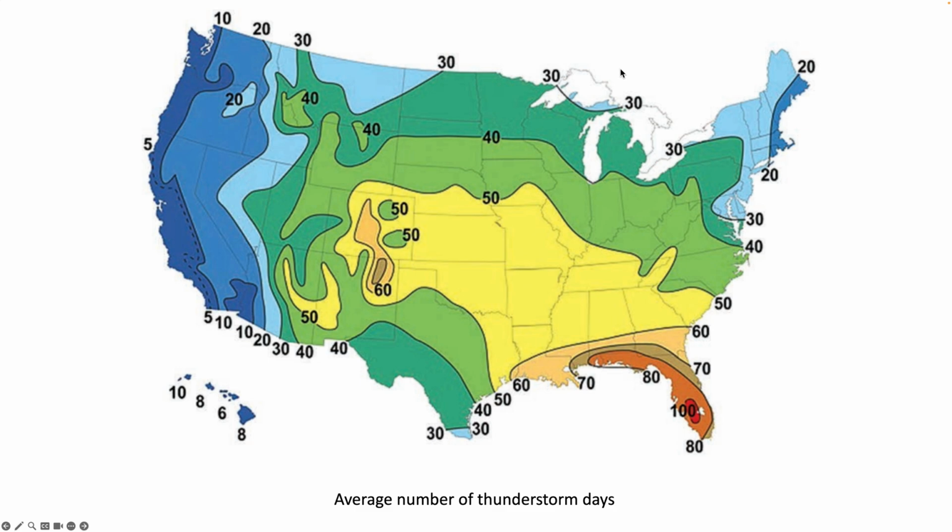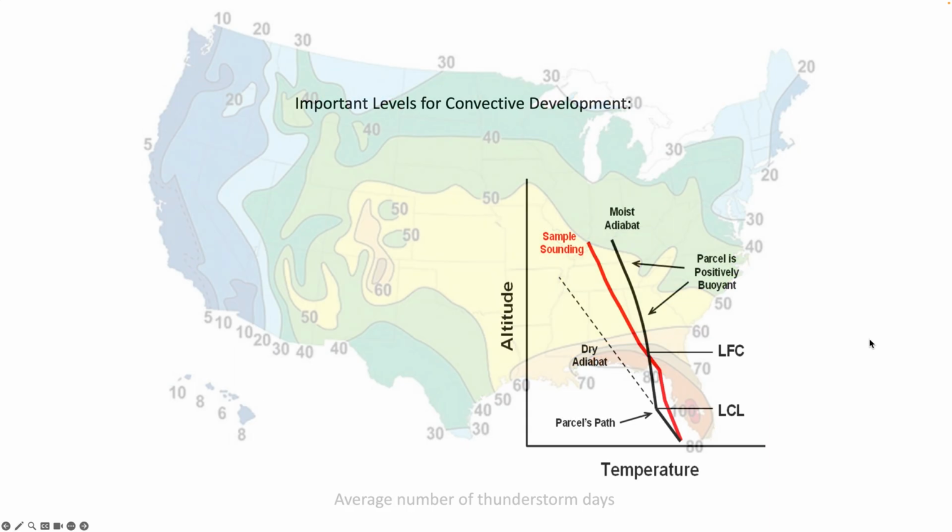And you can see right along the coast of New England and particularly along the Pacific coast, the numbers actually fall below 5. On the other hand, if you move to Florida, you'll see that they actually hold the crown for thunderstorms. And then just inland in southwest Florida, west southwest Florida, you'll see that there's a little area that averages more than 100 thunderstorm days per year. Now, this does not line up with maximum number of tornado days. It is just maximum thunderstorm days. We'll see when we get to chapters 14 and 15 that the maximum number of tornadoes per 10,000 square miles actually occurs in the middle part of the country, in Tornado Alley, which is kind of where you would expect for it to occur.